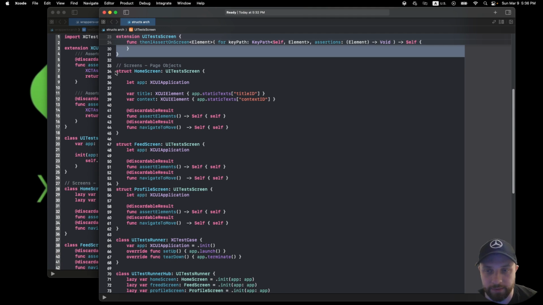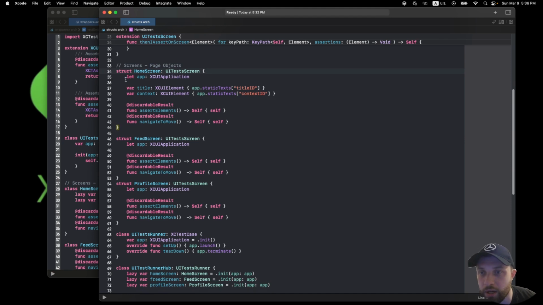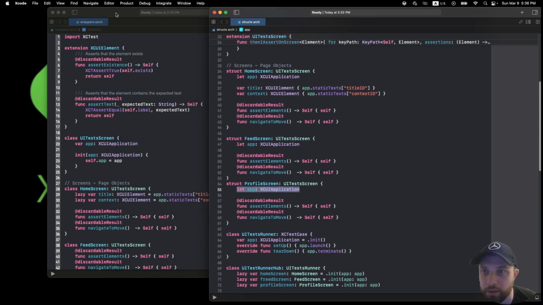So what's the difference for our screen objects if you want to migrate from classes and inheritance to structs and protocols? Syntax is pretty much the same, but now we say it's not parent and child. Now we say it should conform to the protocol, and to conform, I have to add to each page object, and in our case it's classes, structs, a let with the XCUIApplication. That's actually all I need. Then we can really use it. Let me show you in parallel.